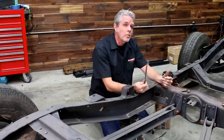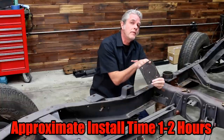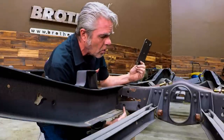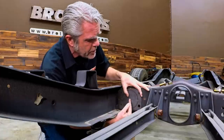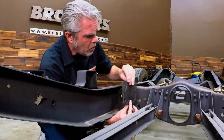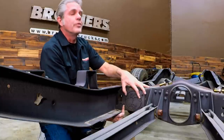There are a couple of different ways you can do this. What you're going to want to notice is this large big fat hole here. First, you're going to line that up with either this hole here or this hole here. When you line it up to the hole on one side, it's going to move it in just a little bit to the frame. When you go with the other side — which is what I'm going to do — it's going to move it just a little bit outside of the frame.